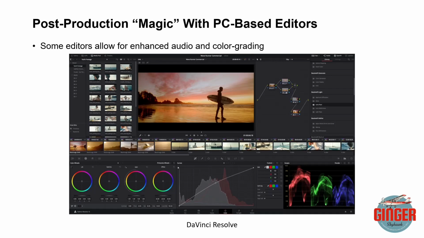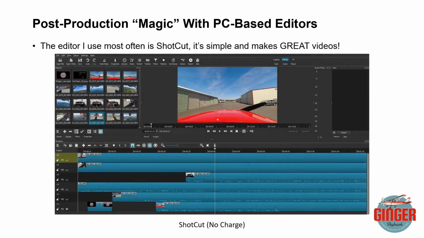And I personally really like DaVinci Resolve. I think it's a really cool editor. It's more like what I'm used to, where you have all of your video media in the upper left. You have your main viewer in the right. You can do lots of different things with your editing flow. And of course, you can color grade across the bottom. But this is Shotcut.